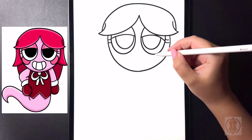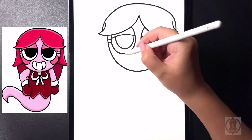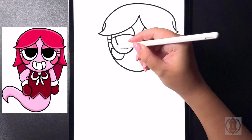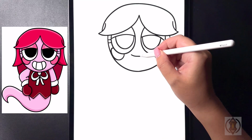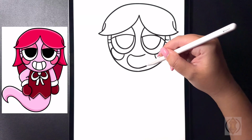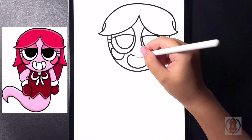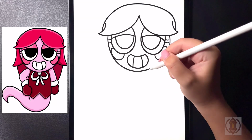Moving underneath both eyes now, we're going to create an oval from the bottom, bringing that in towards the top. And then now for the mouth, we're going to draw in a curved line. And then arching this line around and then in. Now on the inside for the teeth, we're going to curve this line back down towards the bottom.